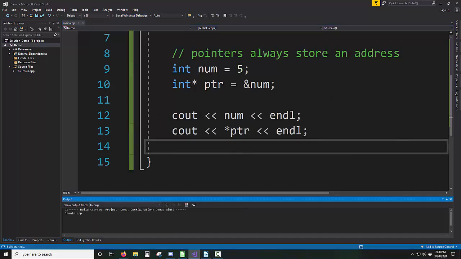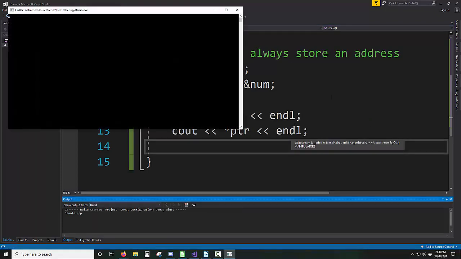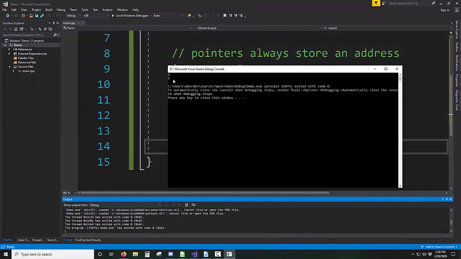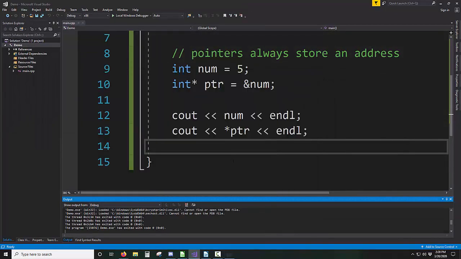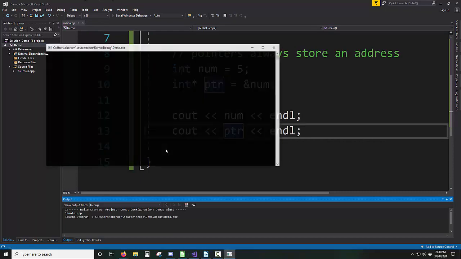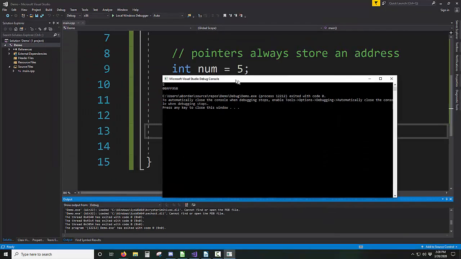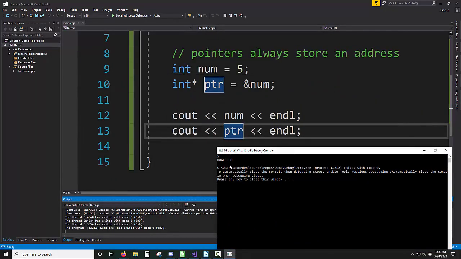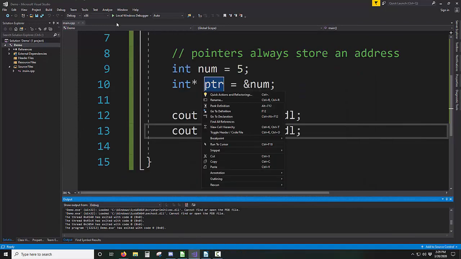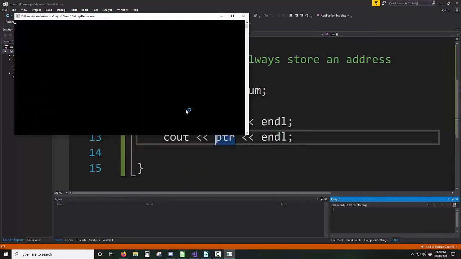We can run that and test that out. And you can see here I get 5 in both cases. If I do not dereference my pointer, I will get the address of num, which will be something in hex by default. So you can see that there. I'm going to try to make the font a little bit bigger.